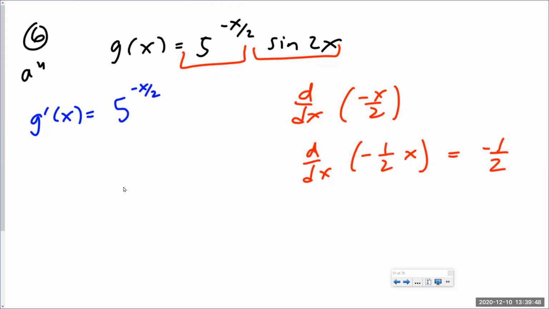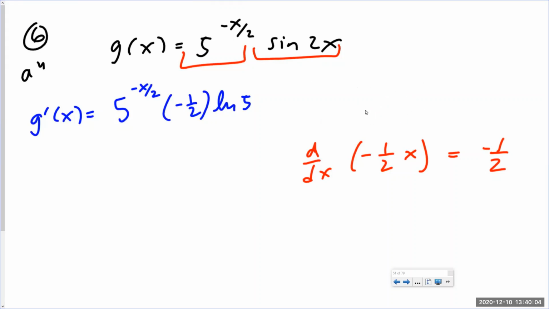You copy it. Second, what do you do? You take the derivative of the exponent, which you already told me was negative 1 half, so you can't change your mind. Okay, and then there's one more something extra. What was it? Do you remember? ln of 5. Okay, that's the derivative of the first times the second. Well, times the second just means copy that. Sine 2x plus, this is product rule, the derivative of the second.